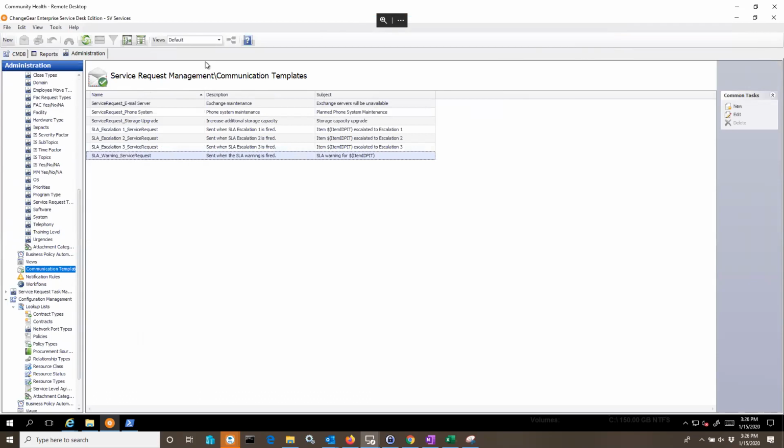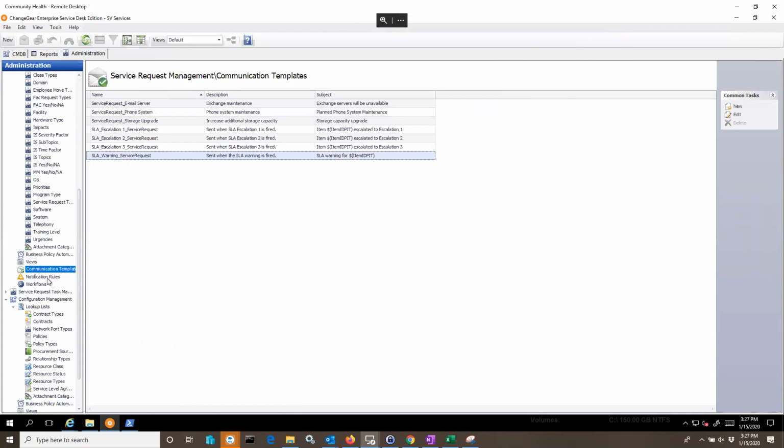Now these are different from what you set up in the workflow. You can set up a template in here and it would be available. If you're sending the same message in multiple places, you can create a template here and then choose the template on the workflow step for each of those. And that's essentially that one.